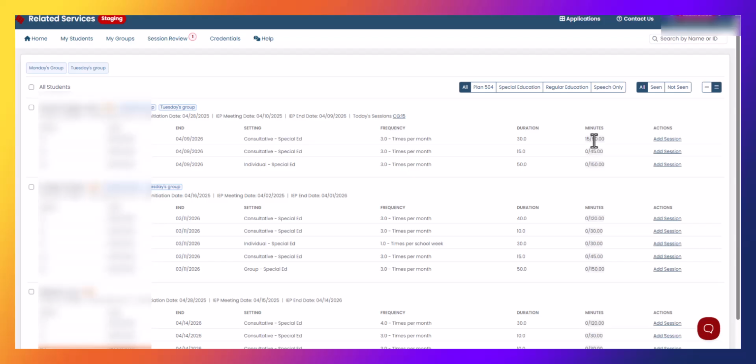So if I add a session for a student that doesn't have an IEP today, but they receive that IEP tomorrow, the session will still be in the system for that student, but the minutes will not be accurate on the dashboard. So just keep that in mind. And for the purposes of cost recovery, they will still be able to grab that session when they run the report after you finalize. So you'll see I've added a session. It's added to my session review up here. Once you've signed that session review, signed off on all your sessions, cost recovery will still see that session even though it wasn't tied to an IEP at the time.